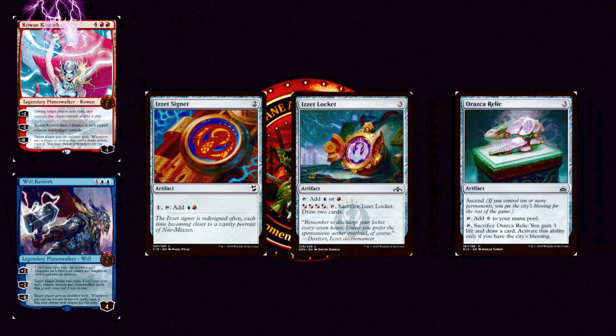Next we have Orzhov Relic, 3 mana for an artifact with Ascend. So if you control 10 or more permanents, you get the City's Blessing for the rest of the game. You can tap it to add 1 colorless mana to your mana pool, or you can tap it and sacrifice it, you gain 3 life and draw a card. Activate this ability only if you have the City's Blessing.